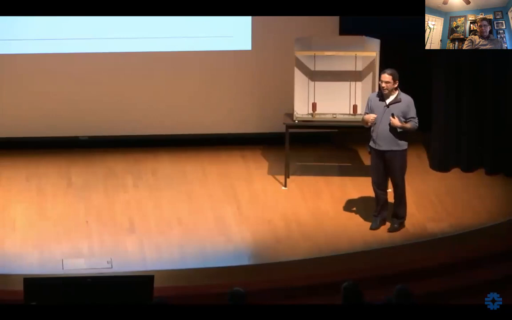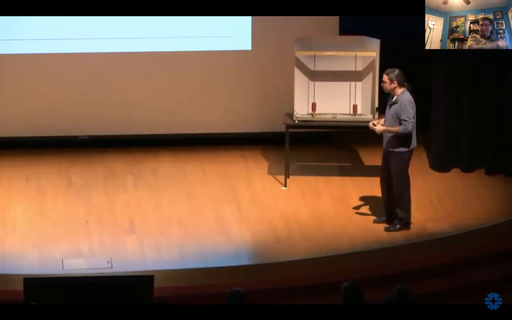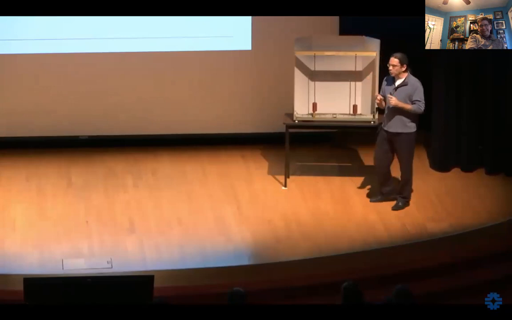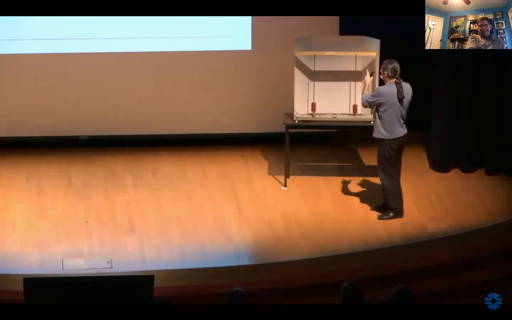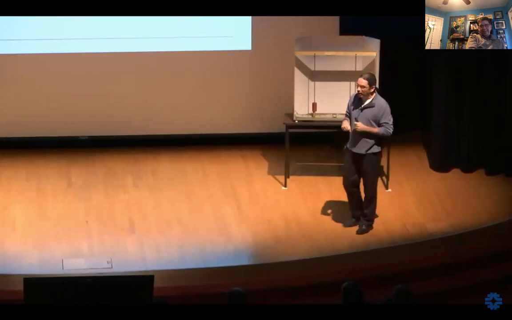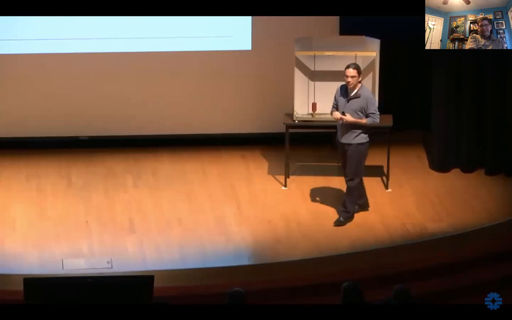The question then becomes, I told you that there are two different kinds of neutrinos, the muon neutrinos and the electron neutrinos. So which one is which? And the answer turns out to be yes. What happens is that the electron neutrino and the muon neutrino are both of these things at the same time. So how do you tell them apart? You tell them apart by the way in which they oscillate, which has to do with the phase.